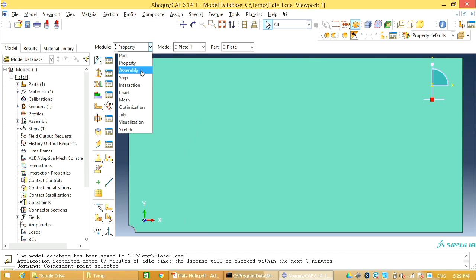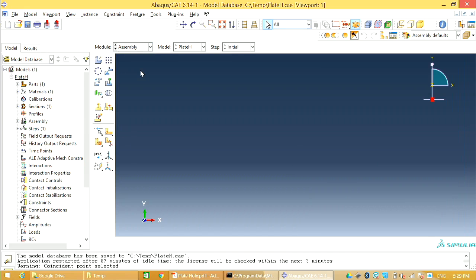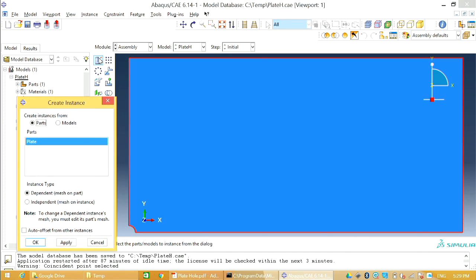The next step is to create an instance. Right now we are getting to the FEA, finite element model. So we need to create an instance for that purpose. It's like bringing something from the CAD to the finite element model so we can apply all the conditions.